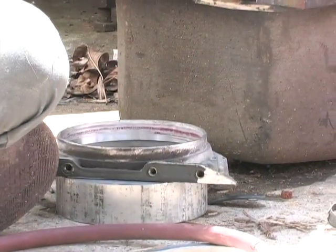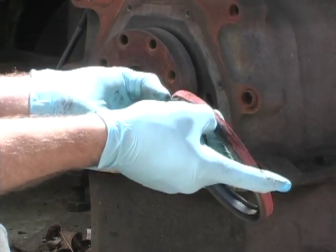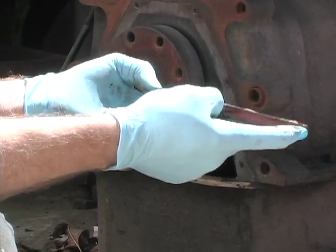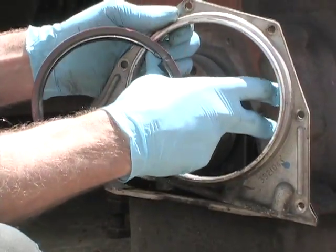There you go. Now this is one of the later seals. This one has a little bit of a rubber coating on it. A lot of these seals had problems migrating forward.